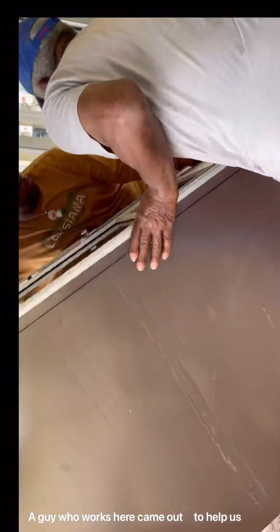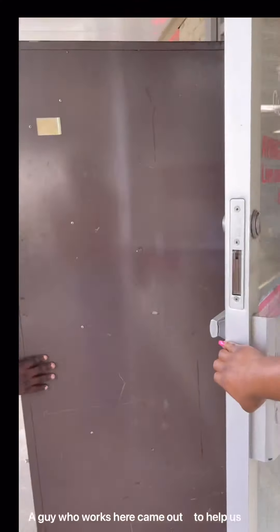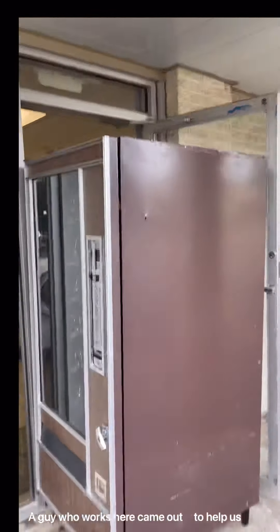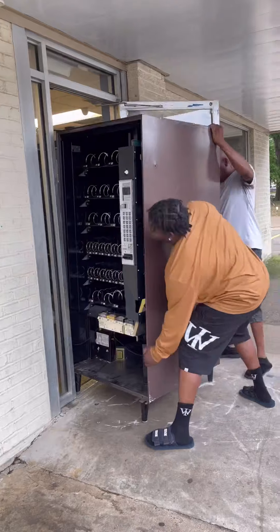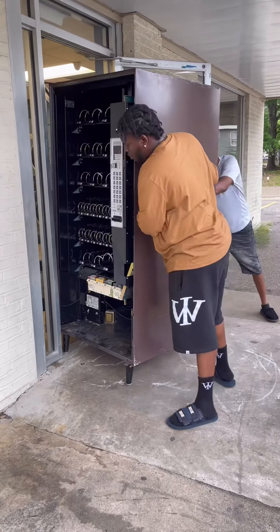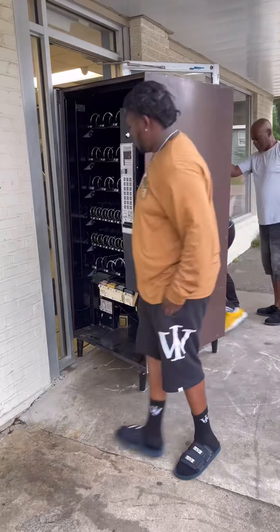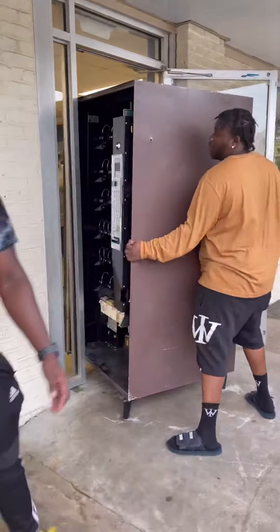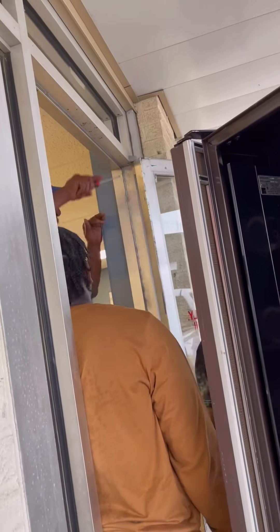As you can see, I just dropped my tailgate — the man who worked there came to my side to help. Got my cousin, I'm pushing, my girl's holding the door. My idea from the jump was to take that door off because I felt like the machine wasn't gonna fit — it's too wide. A random customer was also trying to help out; shout out to the community. The man who worked there didn't want to take the door off, said there was gonna be too much havoc. But after about 3 hours, we finally took the door off — and you'll notice it's dark outside now.